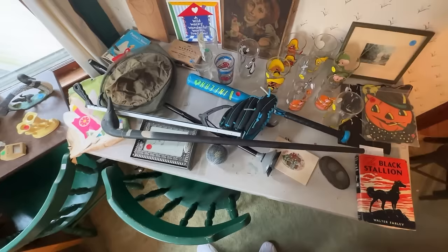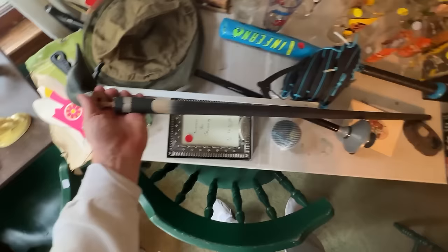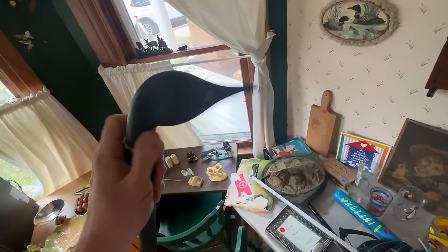Man, this person really liked these black ducks. Now, that's not broken. That is actually meant to be like this. It's like a walking stick. The problem, though, is that it doesn't screw on tight when you turn it around. So that's maybe a problem when you're trying to walk around with it. But yeah, interesting. But we're gonna leave it here because this head is just gonna fall off all over the place. All right, let's leave you here.